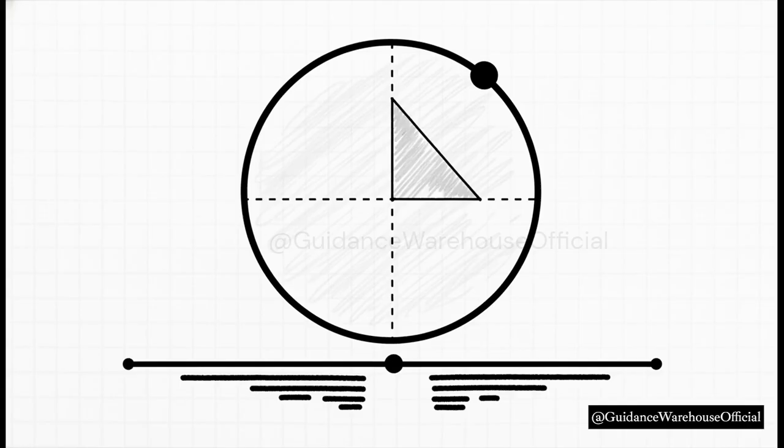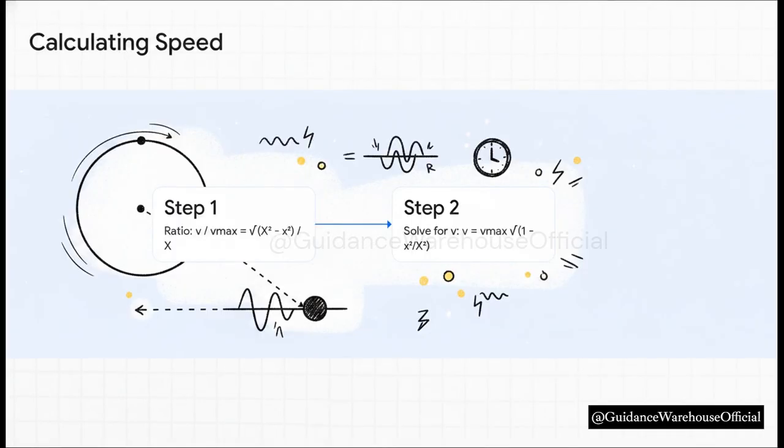You see, the shadow is just the projection of the circle's maximum velocity onto the x-axis. Because the angle of the ball is constantly changing as it spins, the horizontal slice of that velocity is changing right along with it. Think about it. When the ball is at the extreme left or right edges, its movement is entirely vertical, meaning the horizontal shadow literally stops moving for a split second. But when it crosses the center, its motion is entirely horizontal, so the shadow hits absolute maximum speed. The velocity and displacement vectors actually form similar right triangles. Which brings us to the really cool part, calculating that changing speed.